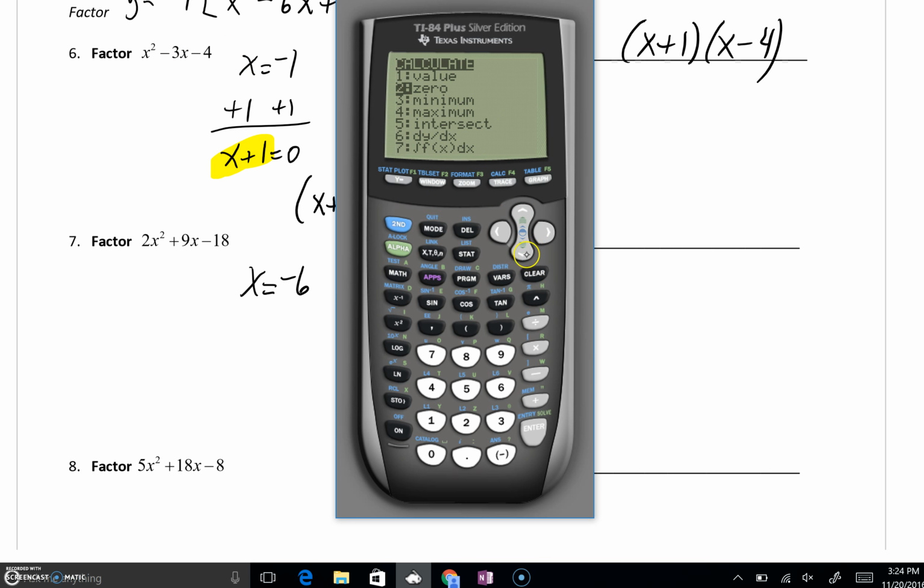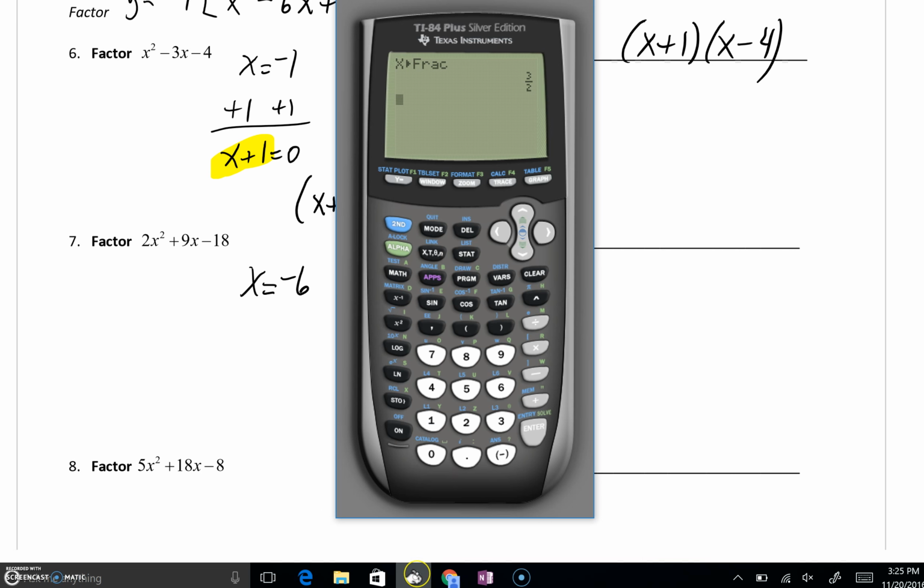So I'm going to go second calculate, go to 0, type in -10, +10. Now the guess, this is where kids will say, well, what should I guess? Well, somewhere between 1 and 2. Even if I type in a 1, you can see it looks like I'm getting 1.5. Okay, and your 0 is 1.5. Now, please understand, when you get a decimal, what we're going to do is we'll go second quit, we'll press X, and then we'll press Math, and choose convert it to a fraction. You'll get x is equal to 3 over 2.